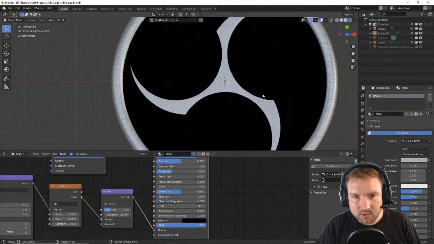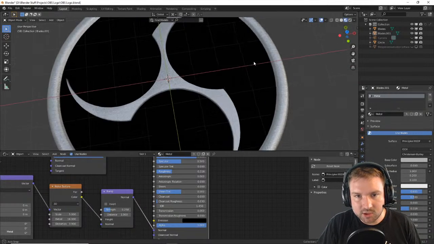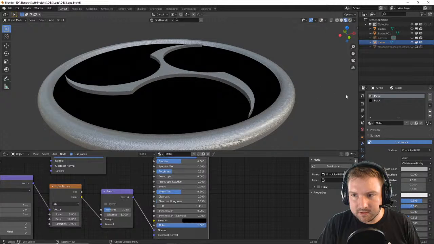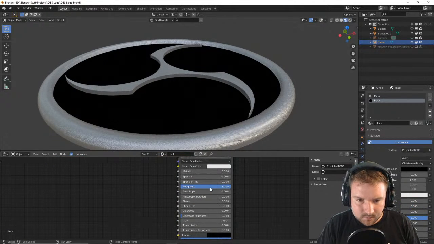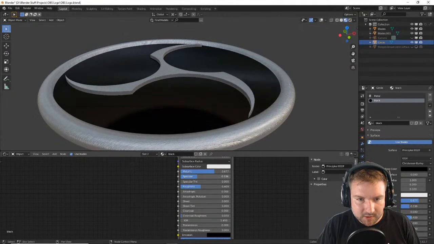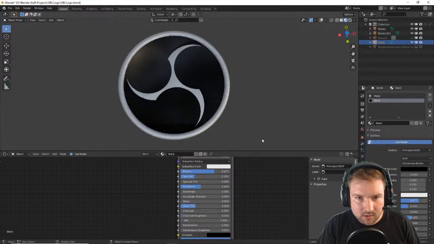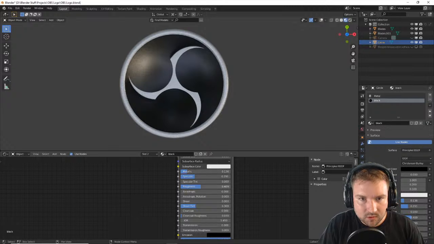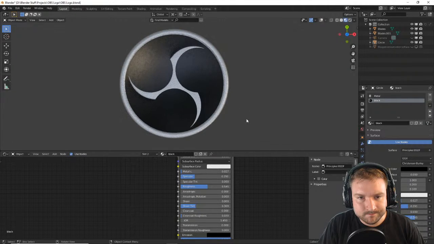And yeah, I think we want to give our black a little bit of sheen, a little bit of shine. Right now it's not doing anything with our HDRI. So let's select it. Let's go to the black. We're going to turn the roughness down a little bit. Metallic up. Specular up. Sheen tint up. And this is starting to look better. Let's turn the metallic down. Roughness up. Yeah, this looks pretty cool.